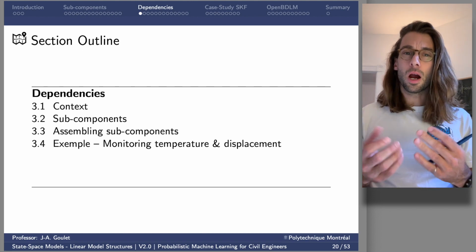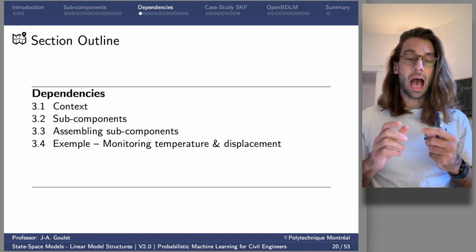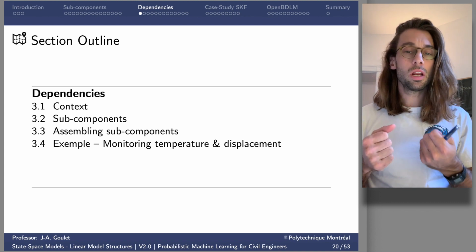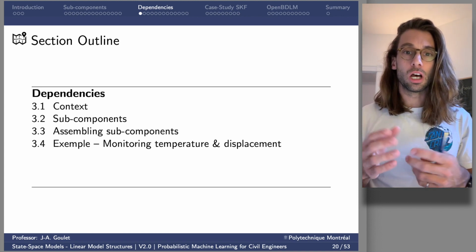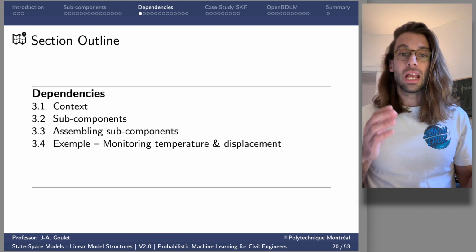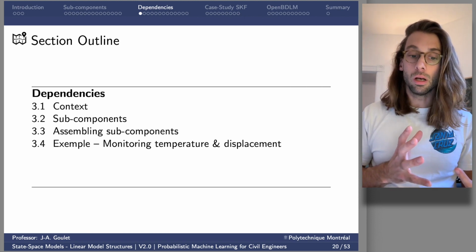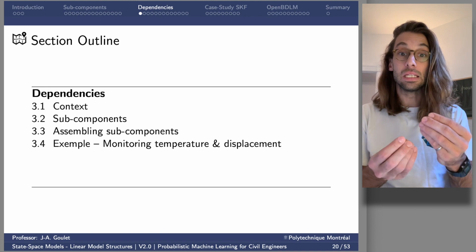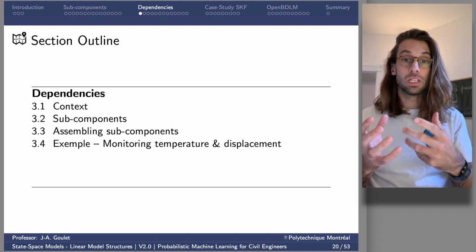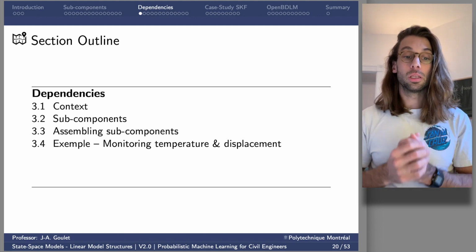Okay, so in the second part, what we're going to look at is how can we model dependencies. Okay, how can we model dependencies between several time series? For instance, what if we're trying to monitor over time the behavior of a structure? And we know that that behavior is influenced by the external temperature or maybe the traffic load. Okay, in that case, we want to create dependencies between the hidden states of each of those time series. We're going to see how we can build our state space model with those linear dependencies built into it.